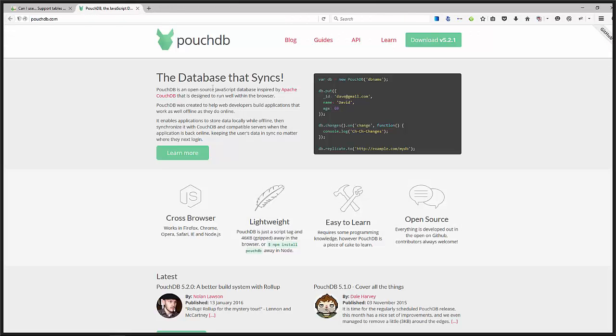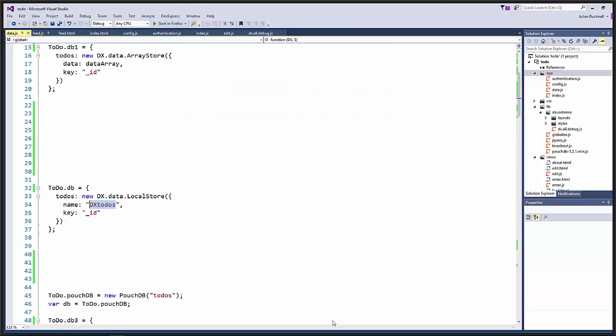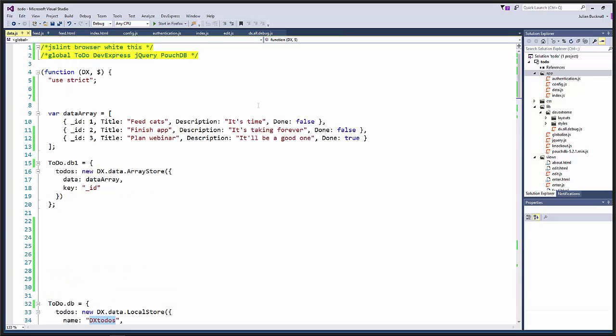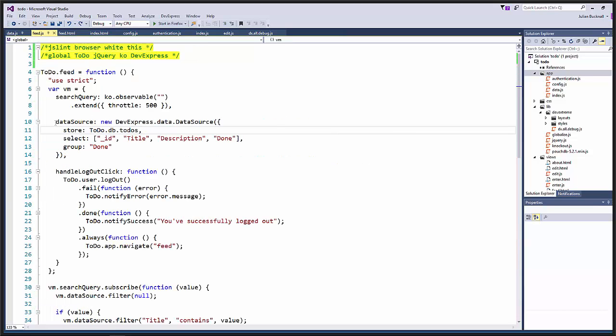So let me come out of that and go back into my items here, and the one thing I do want to show you inside the view model is what's actually happening. We're creating a data source in the view model by using the data source constructor and passing to it a configuration object. Within DevExtreme, this is how a lot of things work. You have a constructor, you new up an object from that constructor, and you pass into it a configuration object that tells the object what to do and how to do it and all the rest of it.